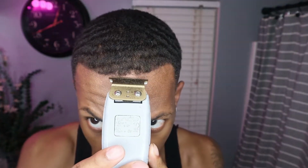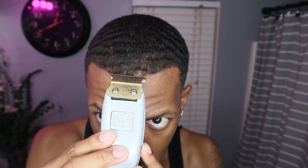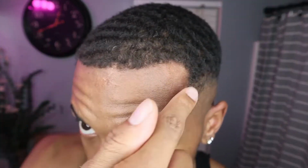And this is the end result. So I'll just show y'all again. I just followed the natural shape and I kind of just took down the hairs that were in the way and taken away from the shape. I didn't reshape it or anything. You just want to cut those hairs as long as the hairs are going to lay down, and you just got to cut the ends until the ends create this illusion of a line.